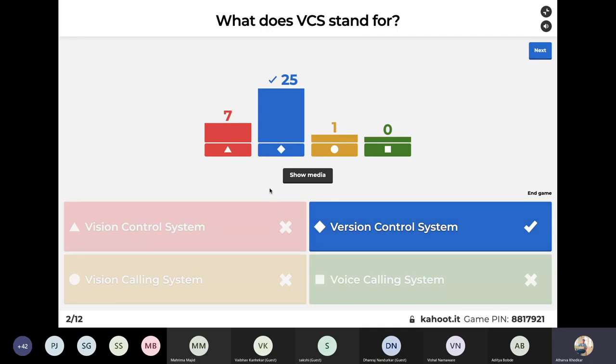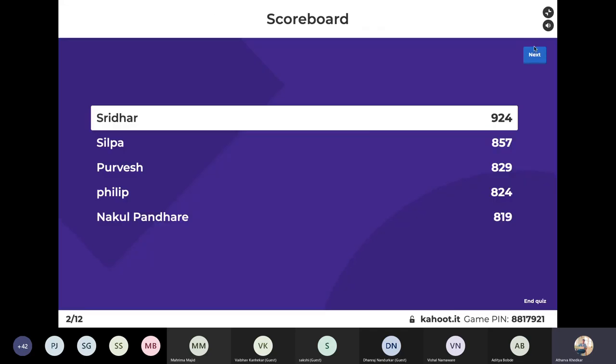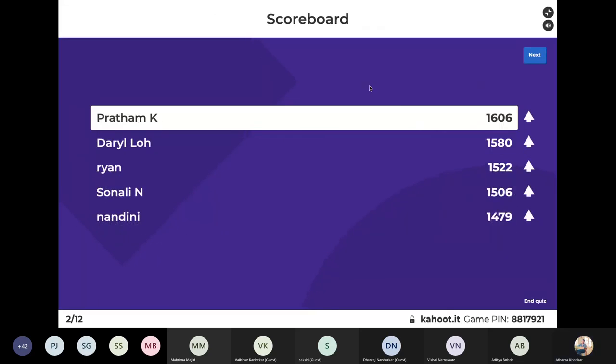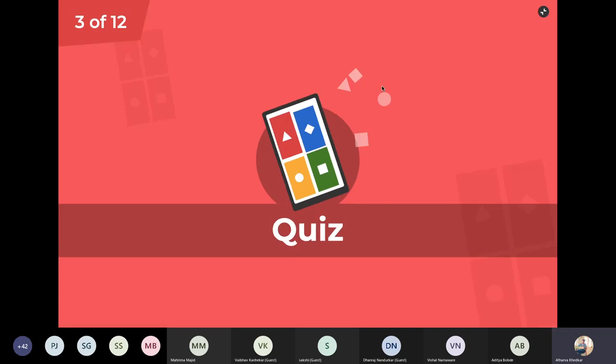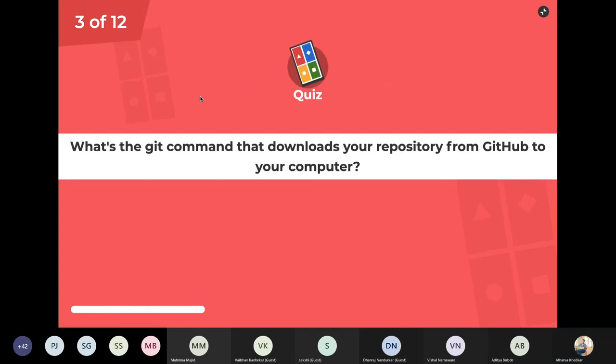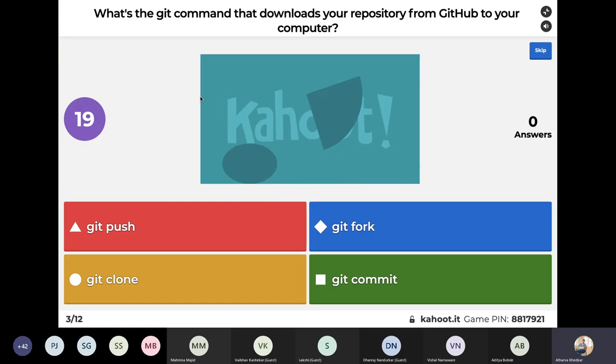Okay, that's right. Version control system. Many people have just rushed it to version control system. Git command that downloads a repository from GitHub to your computer. To download on computer, I told you.